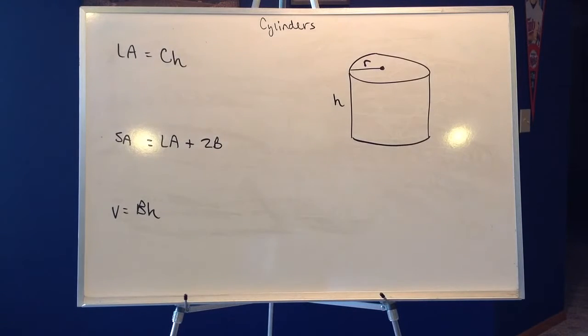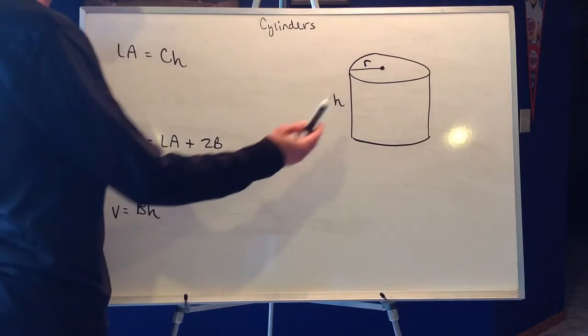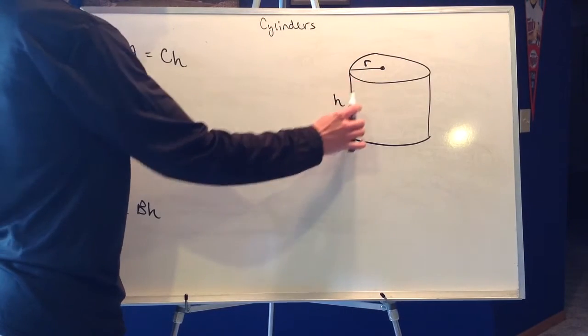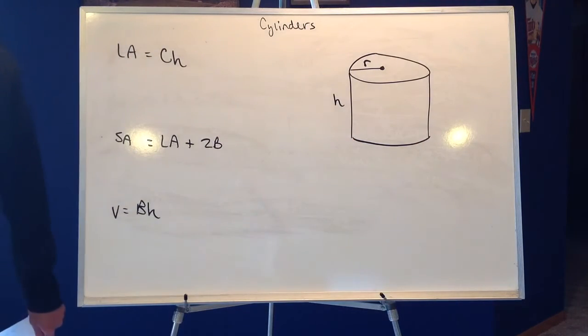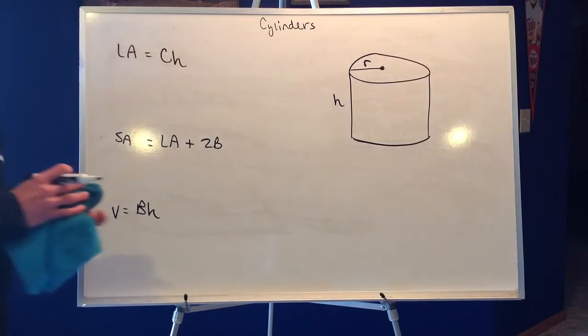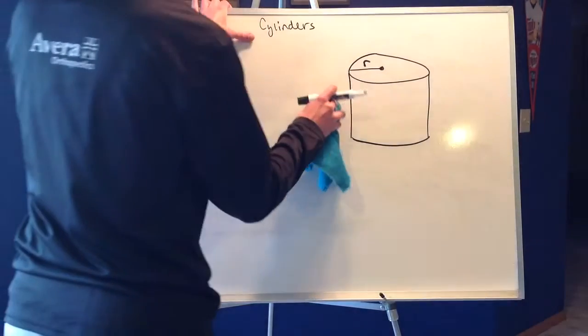So if we go ahead and jump into the examples, because there's not a lot of extra stuff here. The only 2 things you're ever going to need for these cylinders is you need to know the radius and you need to know the height. That's the only 2 things you'll need. So again, less things for you to try and find, which does make it a little bit easier for us as well.